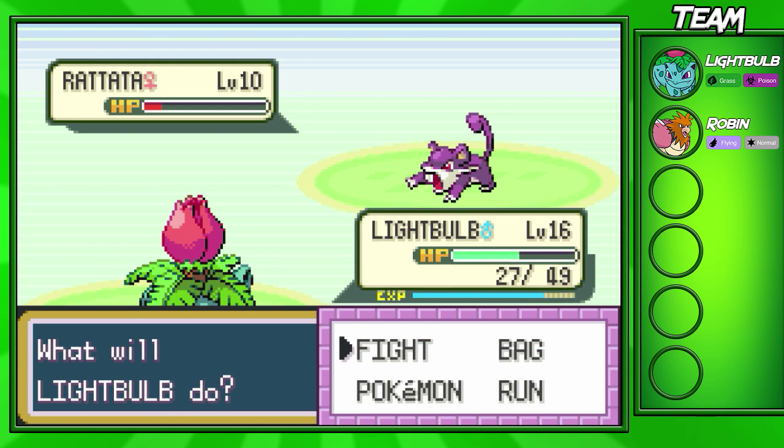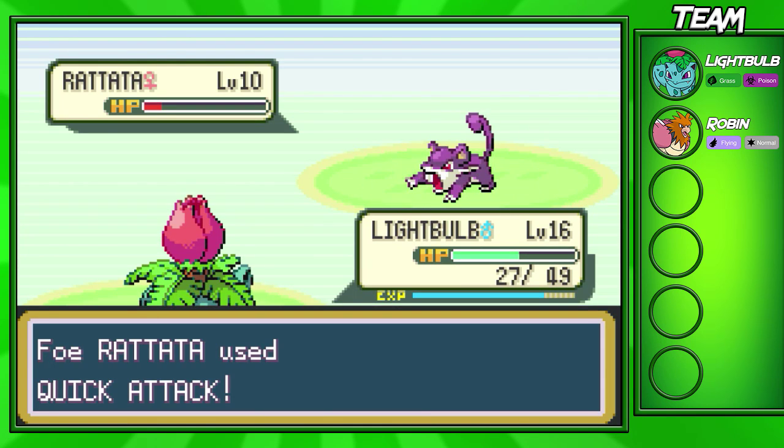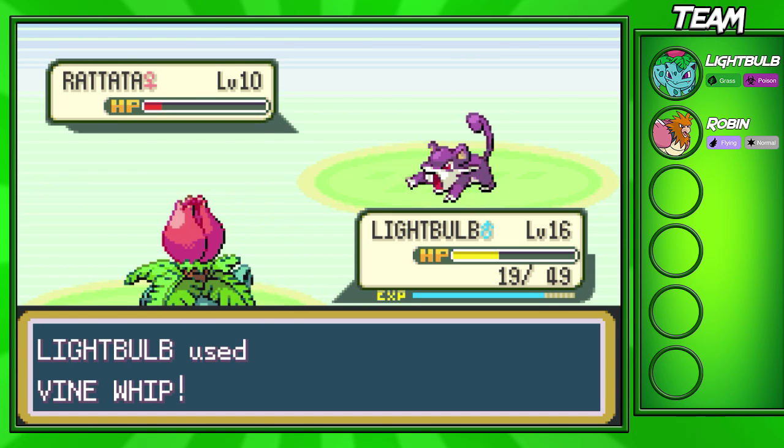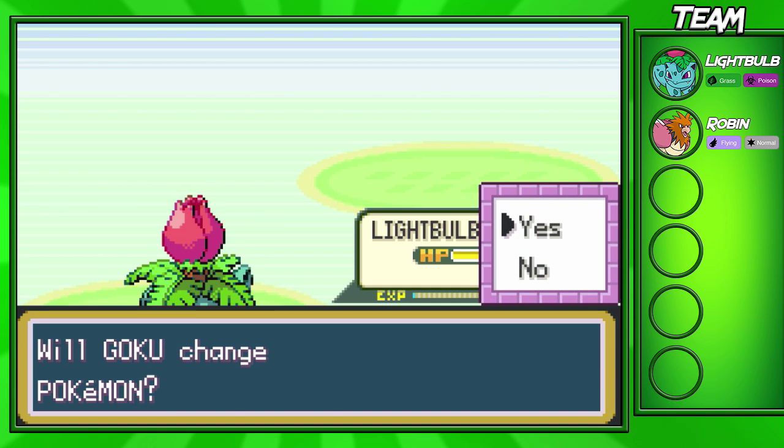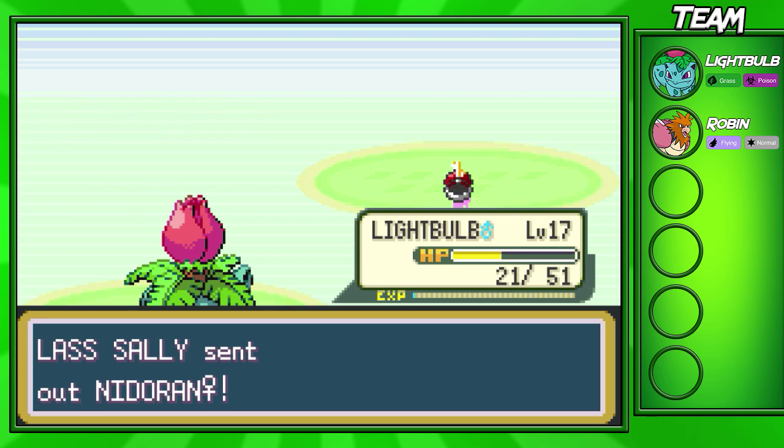I do recommend level grinding though. If you're only training up one Pokemon, make sure you train up a few. Don't try to go through the whole game with just one. The reason why I'm not doing it right now is because Spearow won't be able to as we go up against these Pokemon, and switching him out each turn so I could switch in my Bulbasaur kind of is a little bit tiring and annoying.